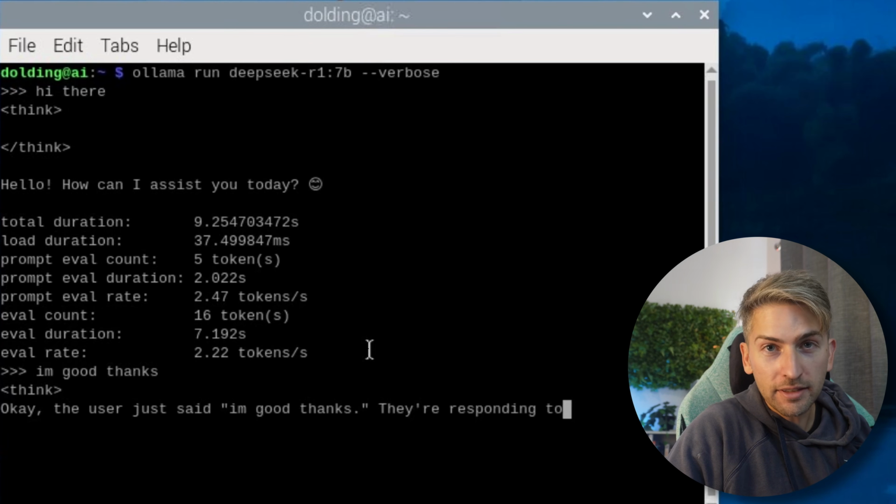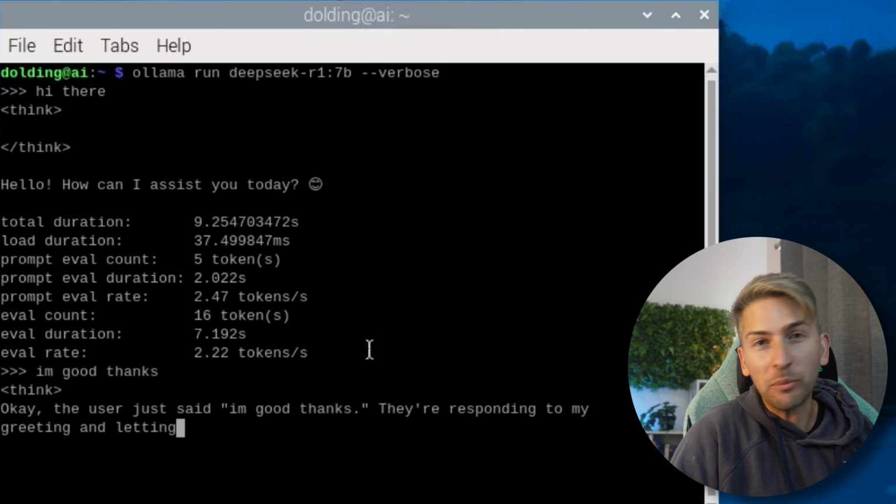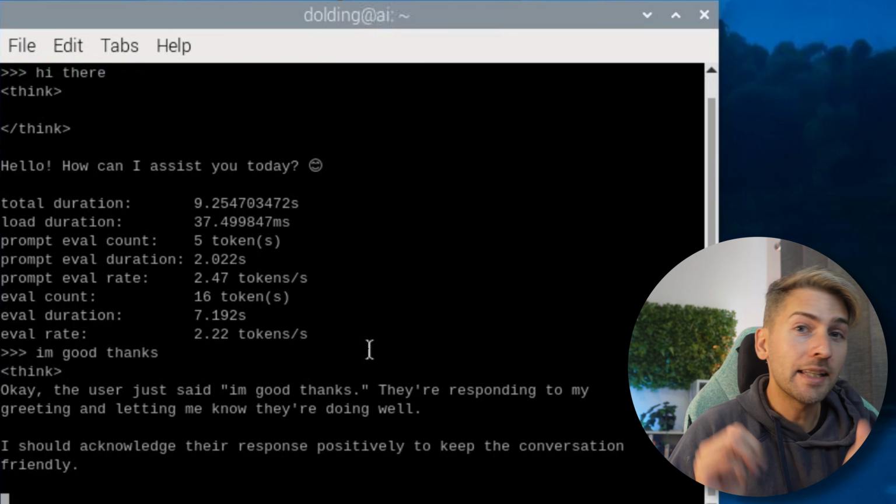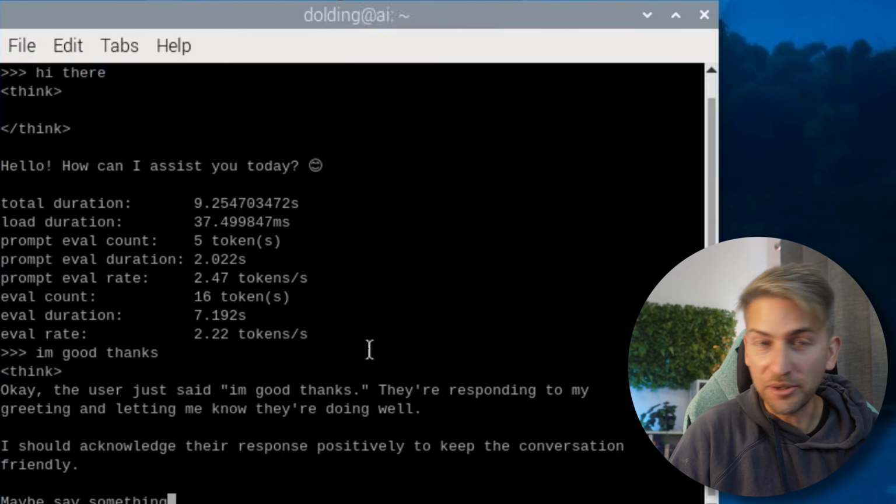Given it was a bit slow on the 3 billion parameter model, I know loading DeepSeek, the 7 billion parameter model, is going to be even slower, but I want to see, will it at least work? We're getting about 2 tokens a second, and that means we're seeing word by word every single second. Glad it works, but it is a little too slow. Now I will say, this is on the standard Raspberry Pi 5 with 16GB of RAM. This is without a heatsink or cooler attached. I don't have metrics set up, but the CPU is probably spiked at 100% and it's probably throttling down.